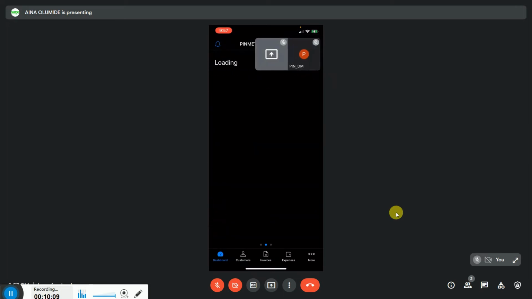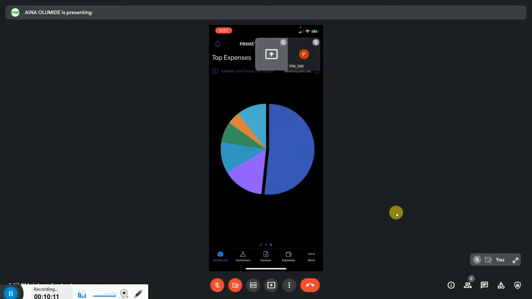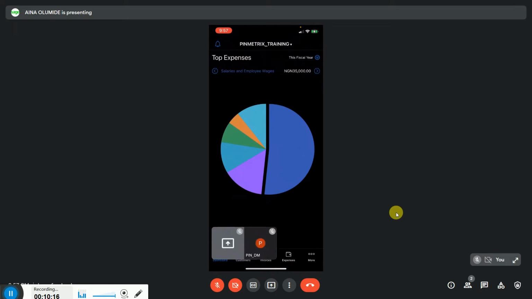If I do this also, now this is your total expenses. As I do this, your total expenses. Now it shows me the MD's expense here. At this level, it shows me the MD's expense. If I click this, it shows me. So you can actually see how the system is performing. If I click this too, that is just for this.